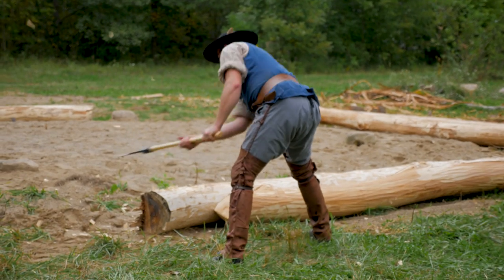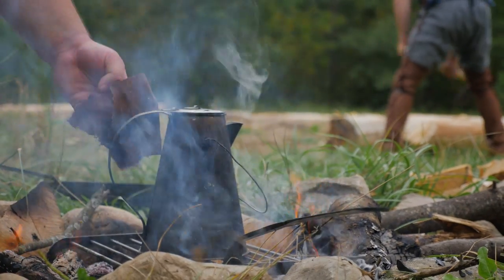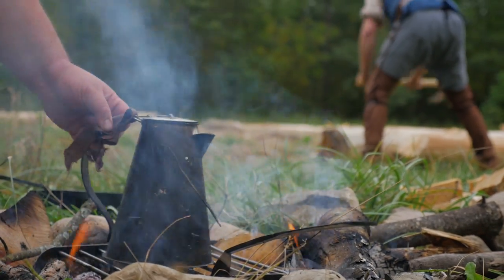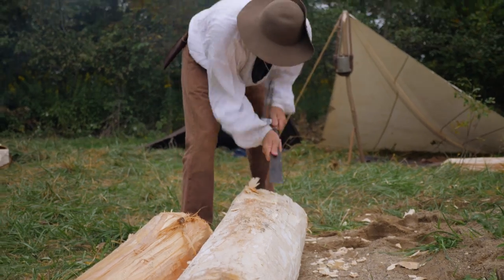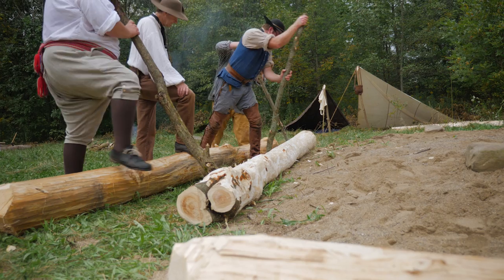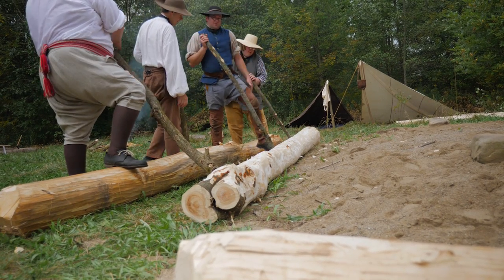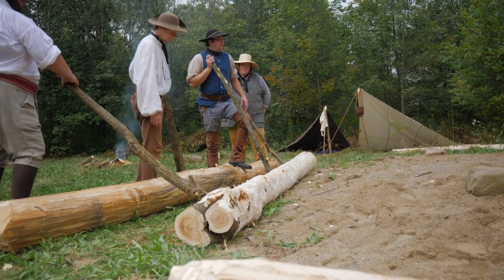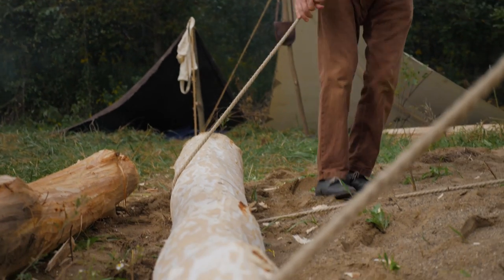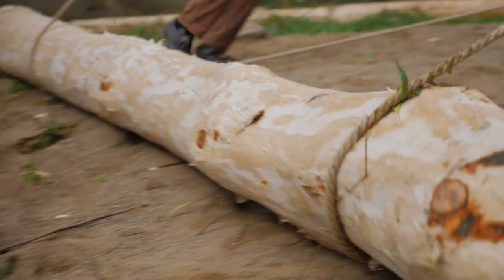We've got our stones set, and now it's time for the sill logs. These are the base logs here on the front and back of the building, and we've picked out a species. Most of the trees out here are tulip, but I wanted to pick something a little more sturdy for ground contact. So this side there's a locust log, and the problem is that they're super heavy and super hard to chop. I can see why you wouldn't want to make a whole cabin out of these.